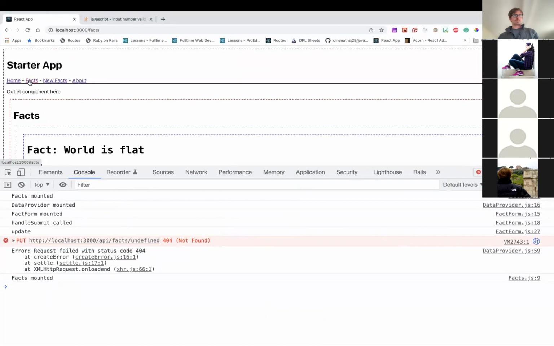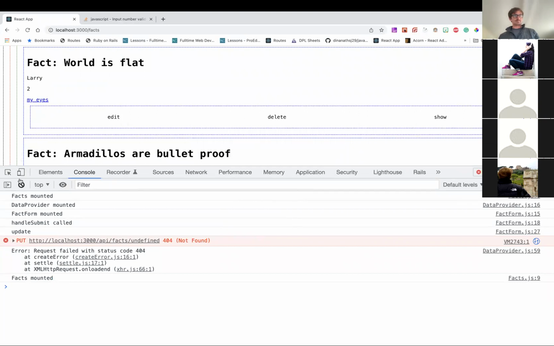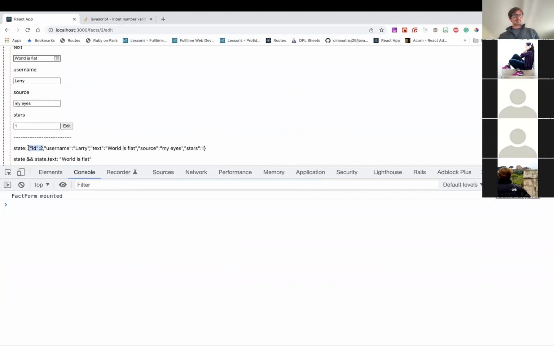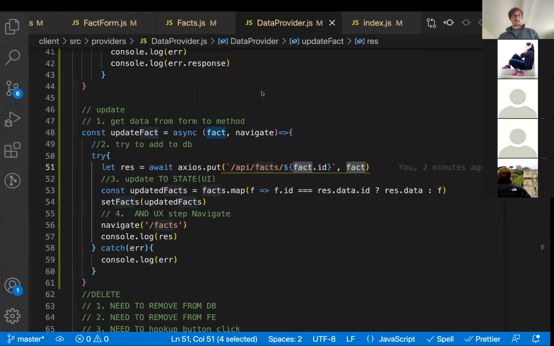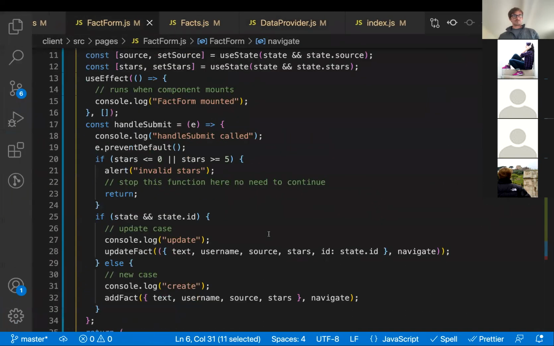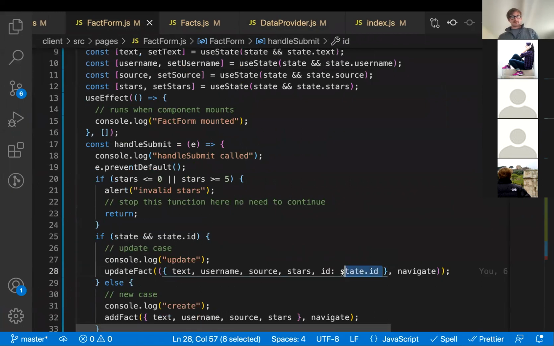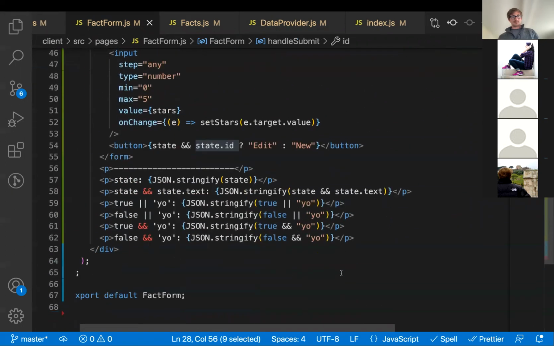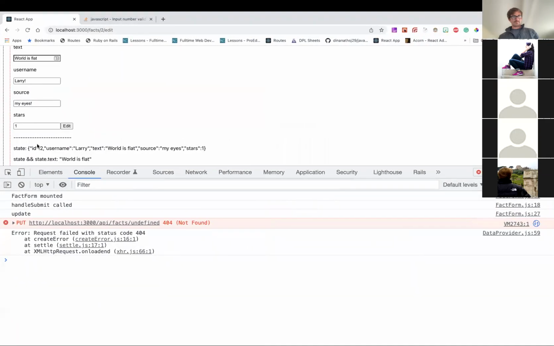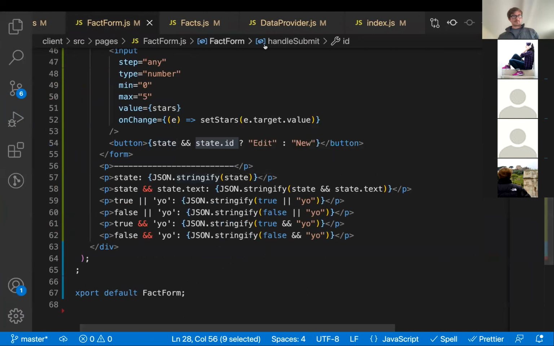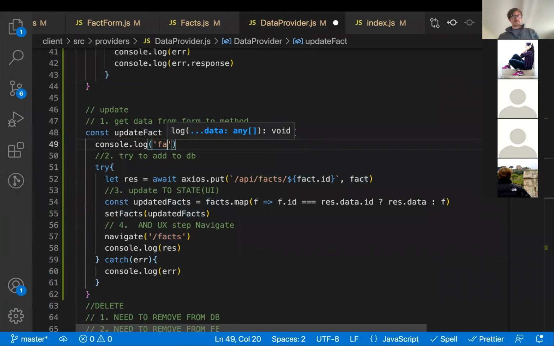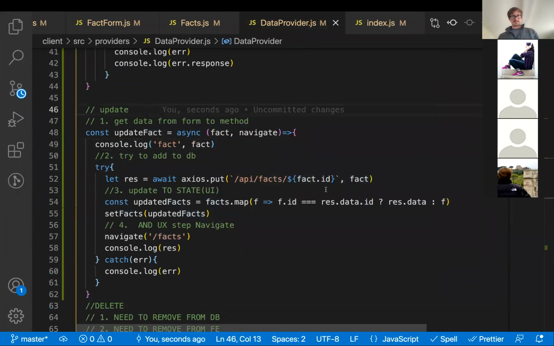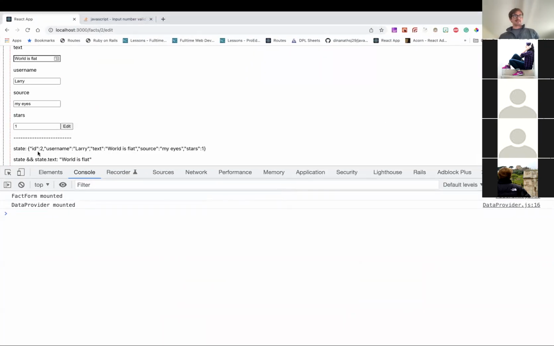Okay, I'm not 100% sure why. So if I go to edit, I mean, the ID is right there. Okay, so maybe I deleted it or something. Let's go to my fact form. Update fact state.id. Okay, now what I want to do here is just do a console.log of my fact. I swear I had logged this and saw that it did have an ID. So let's just log it just to see it. Inspect, I'm a little confused because it's showing an ID right here. So why is that not getting it?